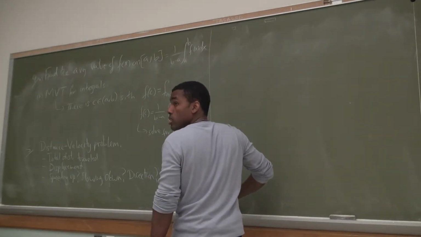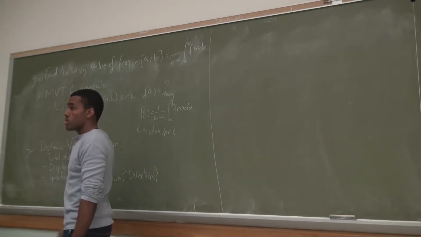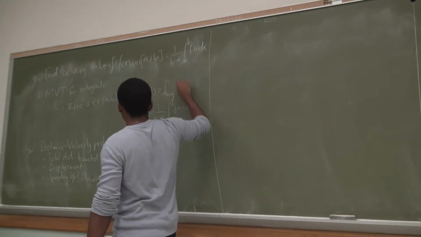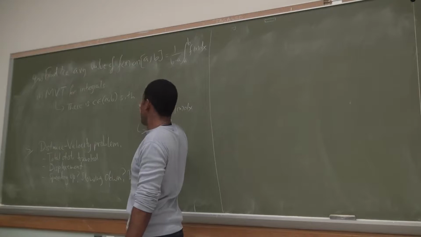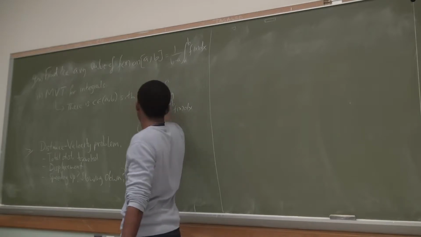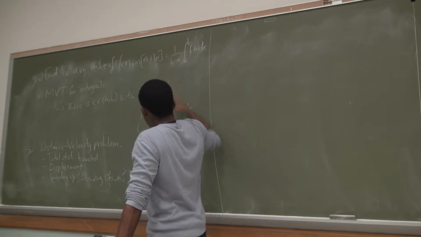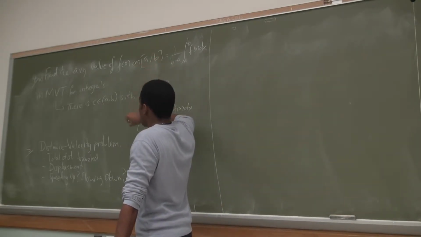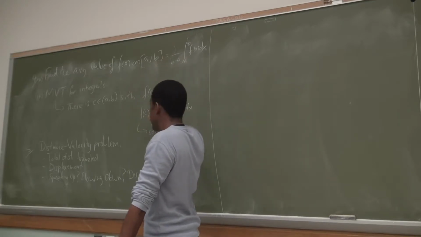For B, this is the mean value theorem for integrals. Well, this is it. There is a C such that this is true. Right? There is a value such that the function takes on its average value. The average value is given by this equation. But basically we're saying there's an x value in this interval where the function, the output, is actually equal to the average value. So you just have to find that.